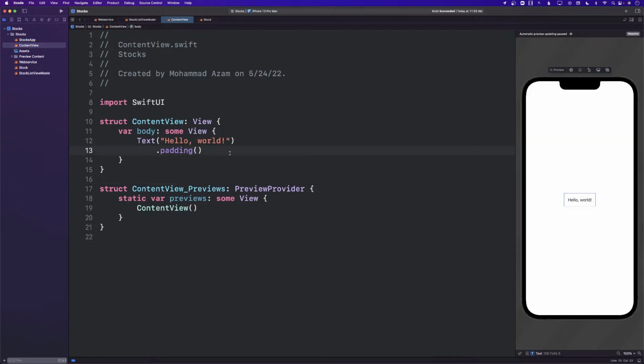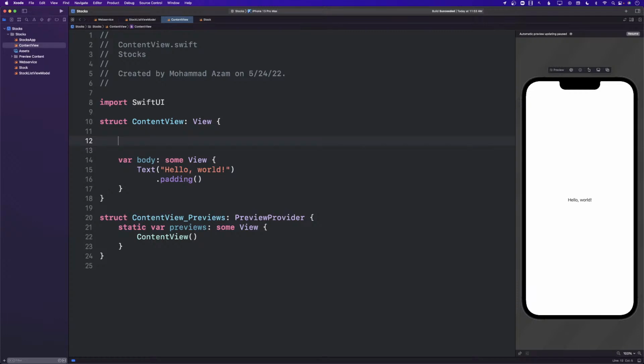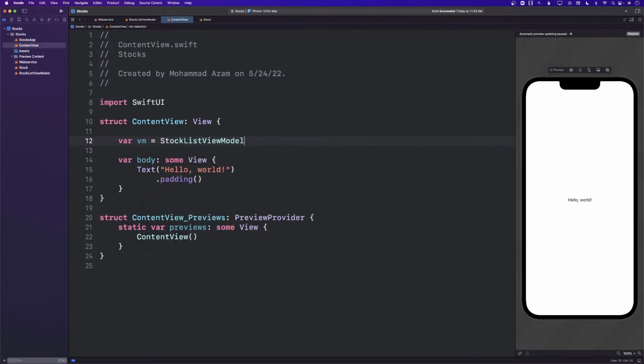And inside the content view, now we can go ahead and create an instance of the stock list view model. View model equals to stock list view model. But since the stock list view model is decorated and is using observable object, we have to use state object over here.